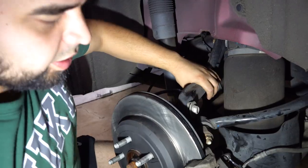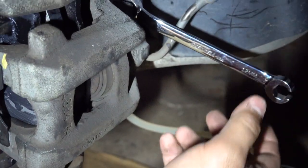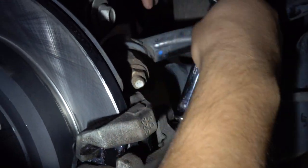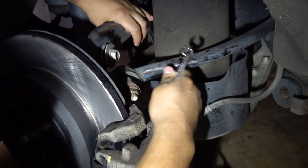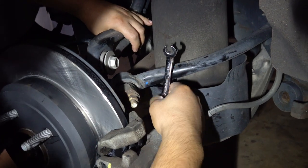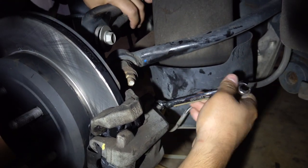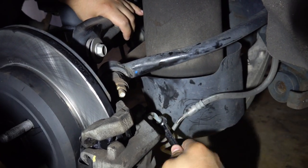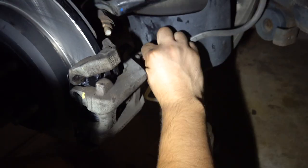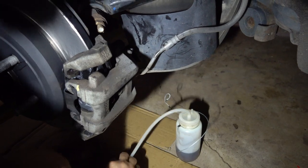Starting to fill up the bottle. Oh yeah. All right, so as you can see here, the fluid coming out is basically clear. So this side is good. So all you have to do is go ahead and close up the bleeder valve or bleeder screw, whatever you want to call it. I did a couple turns. Just go until it's tight, and then just make sure it's snug. You can take your wrench off, and then take your hose off. And this side is basically done.